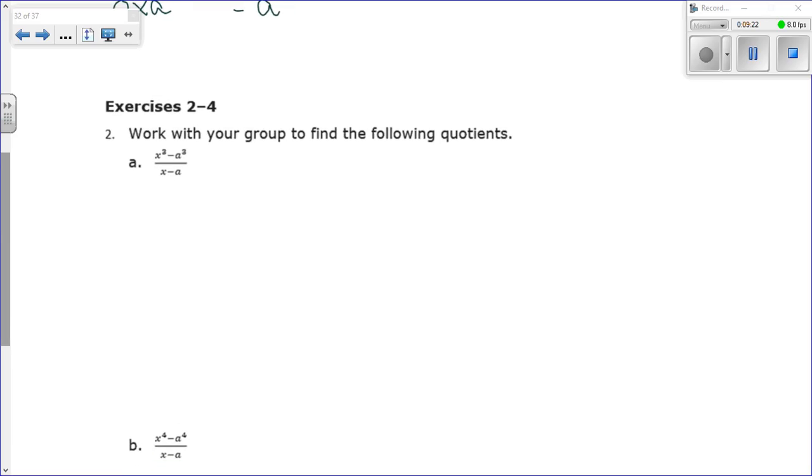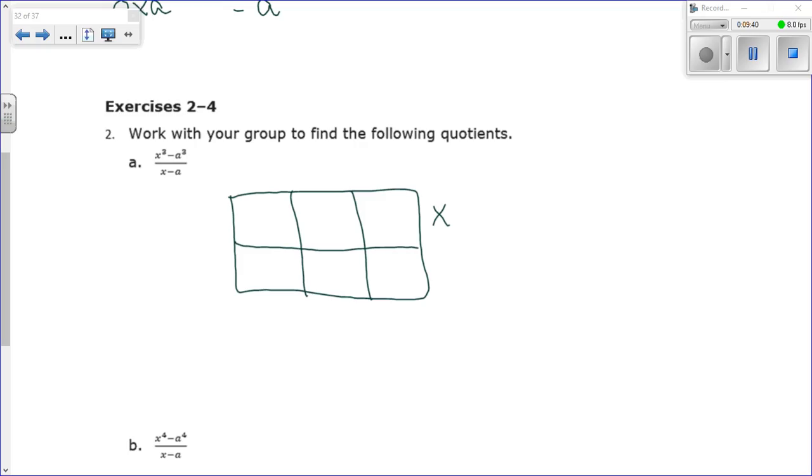Alright, so here we need to find the pattern. Let's do reverse tabular here. So this is x minus a. This would be a negative a cubed. This would be x cubed. And then we have to figure out what goes around the outside edges. Well, as I was showing you before, we'd have our variables with descending exponents, and then our constants with ascending powers. For the constant in this case, it would be a. So that would mean this is 0 x squared a on this diagonal, and then this diagonal here would be 0 x a squared. So that means this box has to be x cubed, this box has to be negative a cubed.